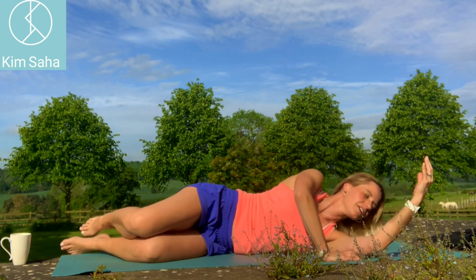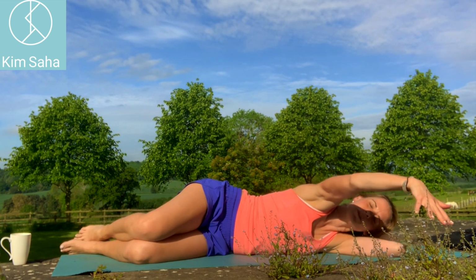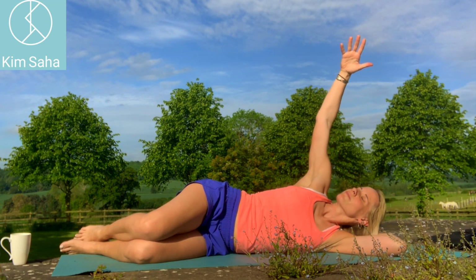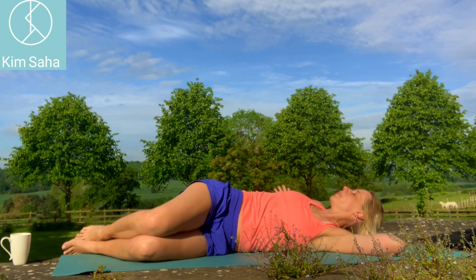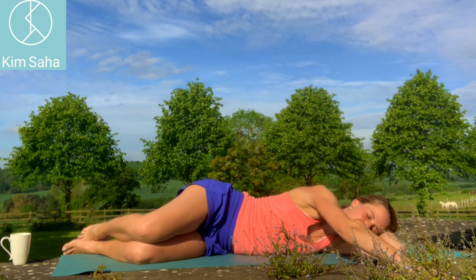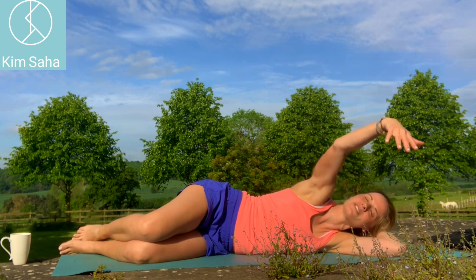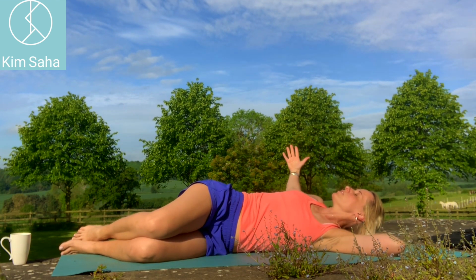Staying on this side, make a pillow for that arm. Other arm stretched out in front, we're going to breathe in. Breathe out and over. Breathe in again and out, okay. Breathe in, stretch that arm up. Breathe out and twist. Lock your hips in the same position.